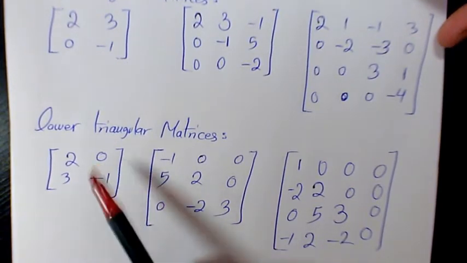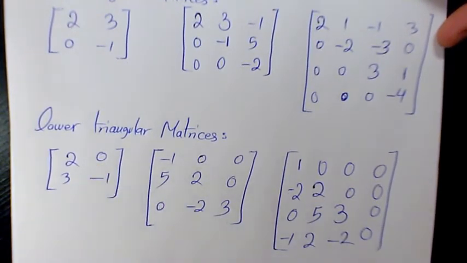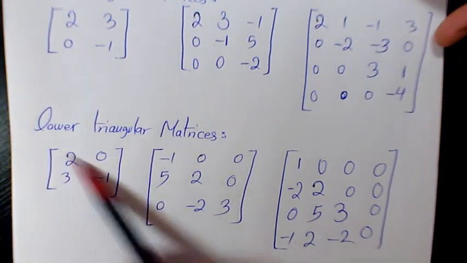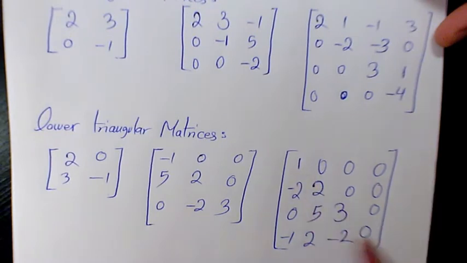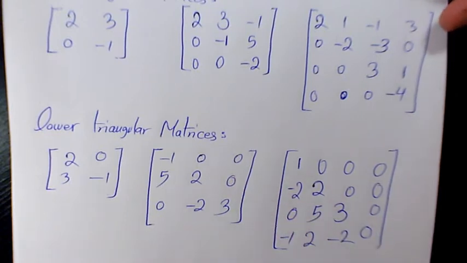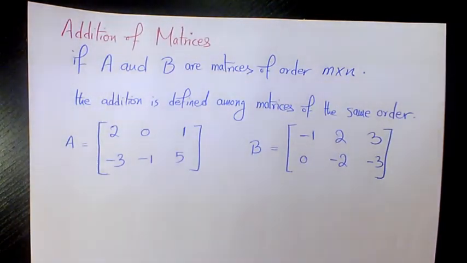On the other hand, we have lower triangular matrices, in which all elements above the diagonal of a matrix are zero. And here we have these 3 zeros, and we have all these things 0. So all of them are above the diagonal of a matrix. As I said, it doesn't matter if the rest are 0 or non-zero. As you see here, we have 0 here, and we have 0, doesn't matter. However, all the elements above the diagonal of a matrix must be 0 in order to have a lower triangular matrix. Now let's talk about addition of matrices.